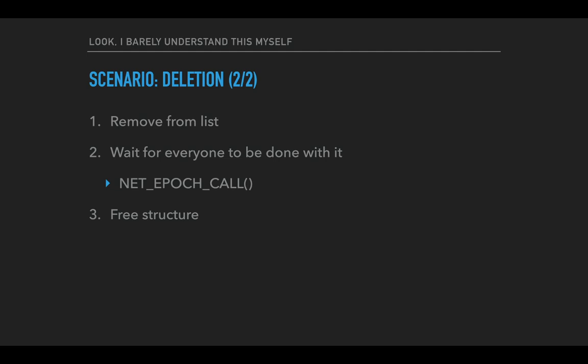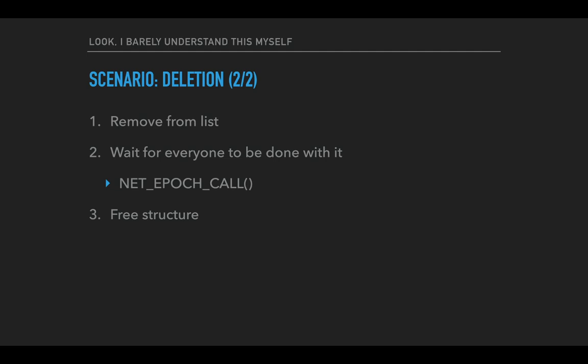So the order of operations, or the way this can happen, is that core 1 is running through the list of RT entries. It enters epoch. We remember that at time A we entered epoch. It starts to run over the list of entries.